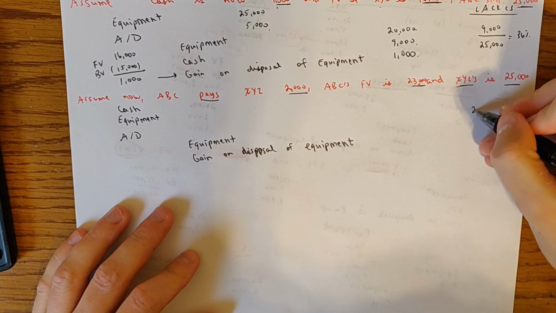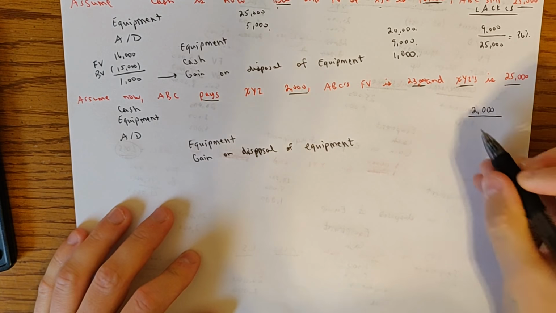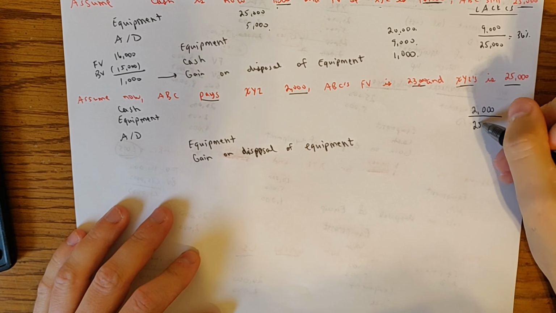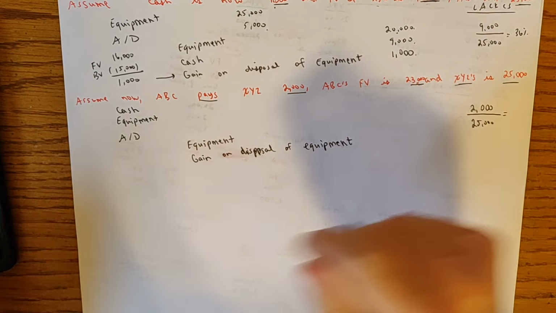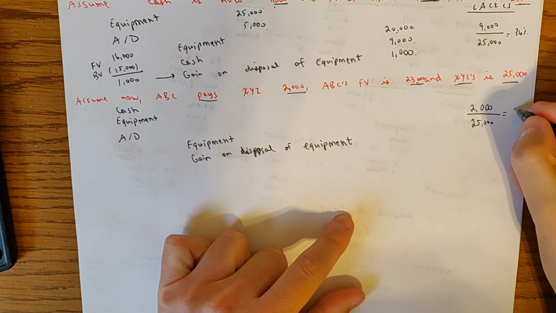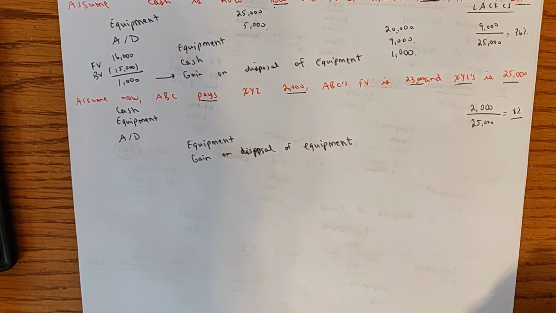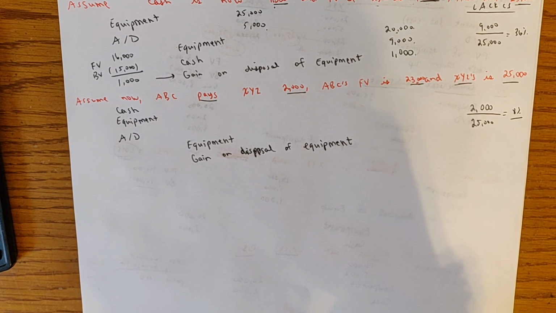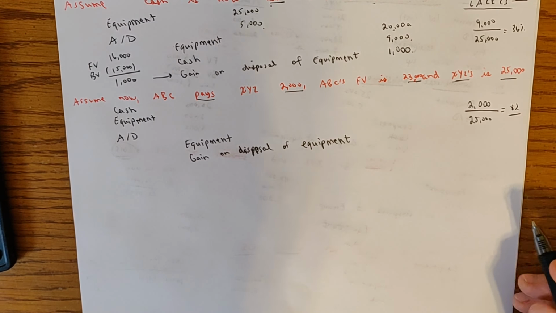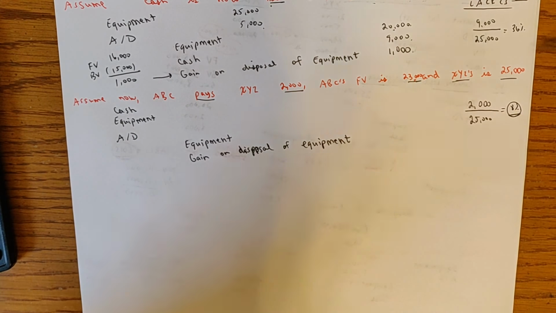We know that there's $2,000 of cash involved. It's the same formula, $2,000 of cash involved. The total fair market value is $25,000, which means that 2 divided by 25 is 8%. And so we can clearly see we are under the threshold once again for whether or not we would recognize the full gain. So again, we're either recognizing part or all of the gain when we have cash received. We don't hit 25, so we recognize part of the gain.